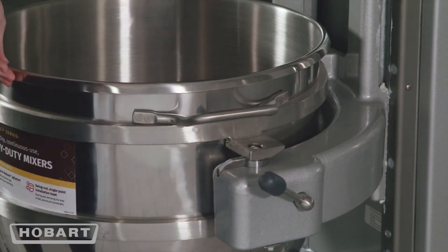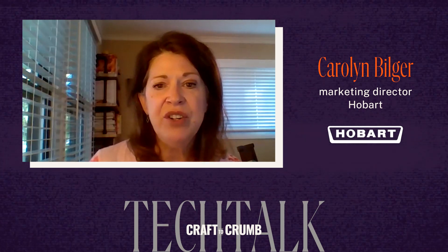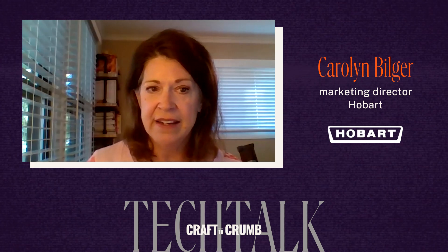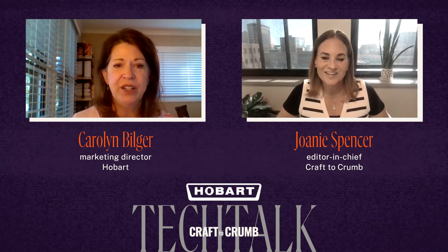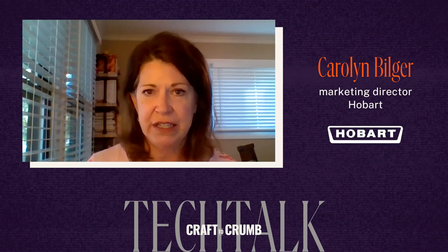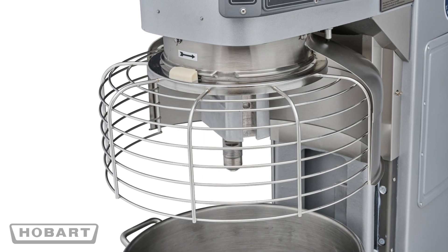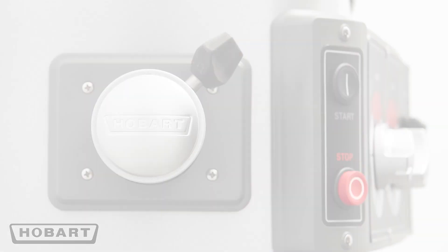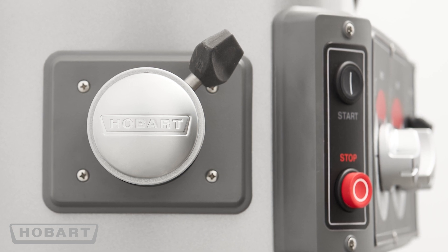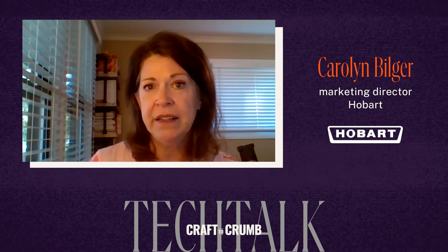So we have focused very diligently at Hobart on minimizing the food zone area. Starting with our 60 quart, this will begin rolling into production in the fall of 2024, and it will be a package we're calling the No Chip Max Package. It incorporates an aluminum planetary that is heat treated and has a burnished finish that's corrosion and scratch resistant — so that planetary will no longer be painted. We're also incorporating a stainless steel insert and die-cast cover to the hub area, so those areas over the food zone are basically minimizing the risk of any kind of chipping going into the food.